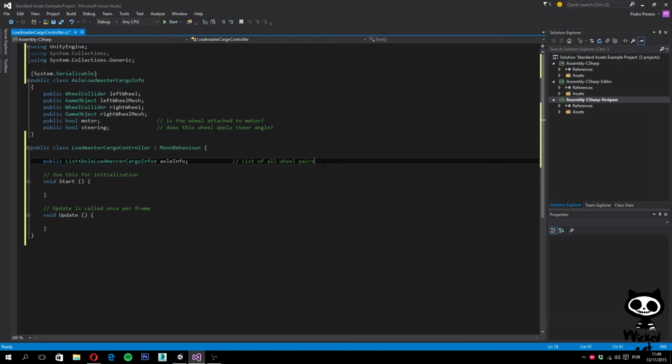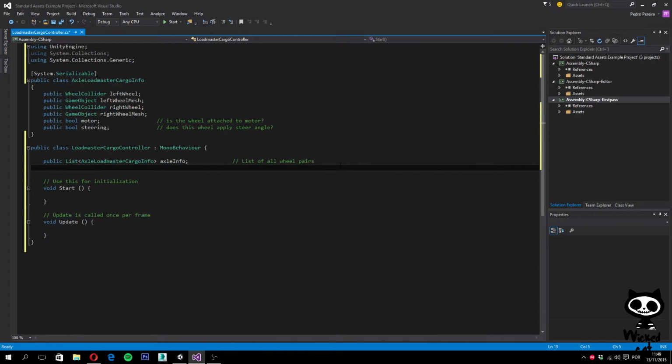So okay, we already have a list to store the wheel pairs. Next we need to define the maximum torque of the motor.